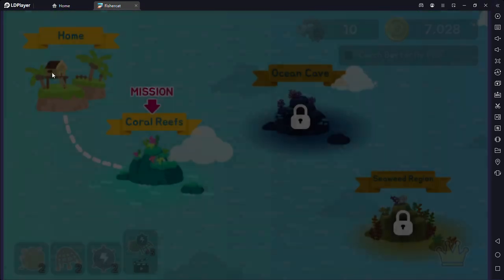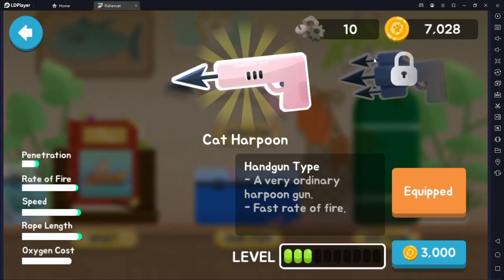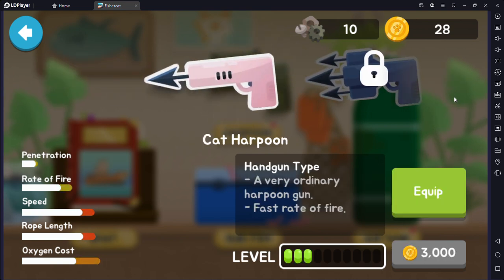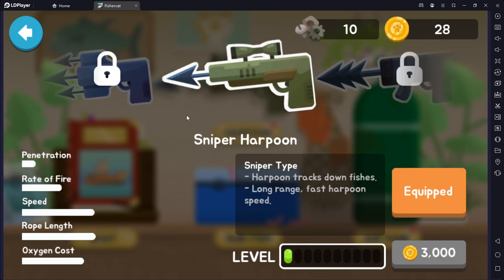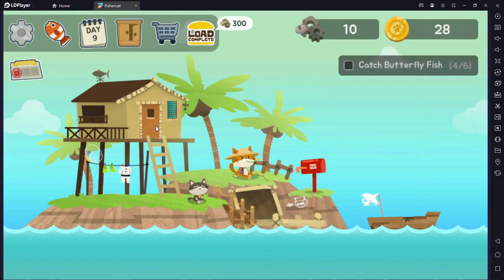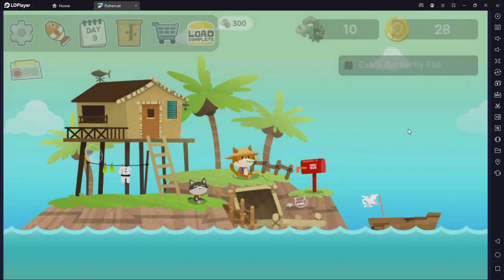Wait, I have 7,000. That's as much as I can read. And the harpoon costs 7,000. Right. Tell me right. Yes. Oh, sniper. Oh, that's better. That's so much better. Except it fires slower, and I'm broke, but that's fine. We have a sniper. And that sniper actually looks like an actual sniper. I'm surprised. I thought it would be something else.